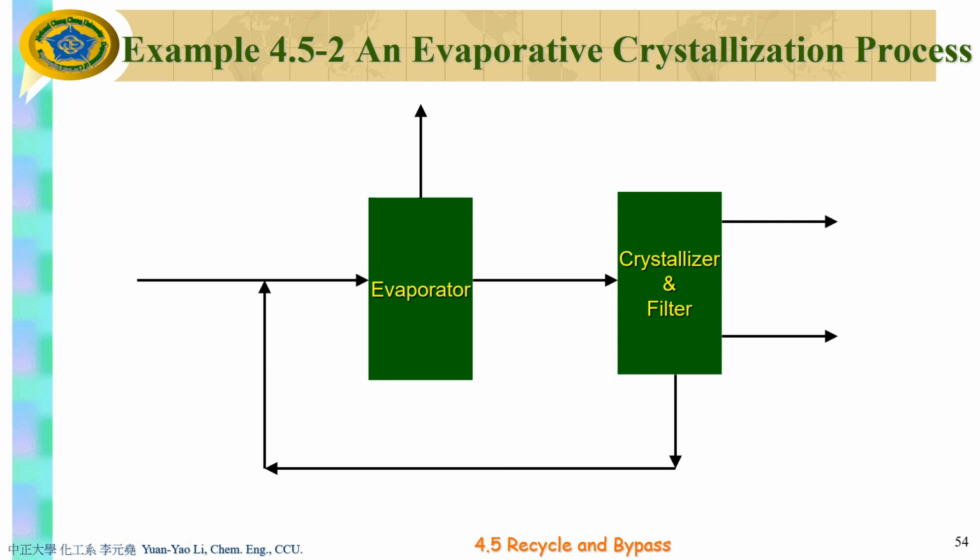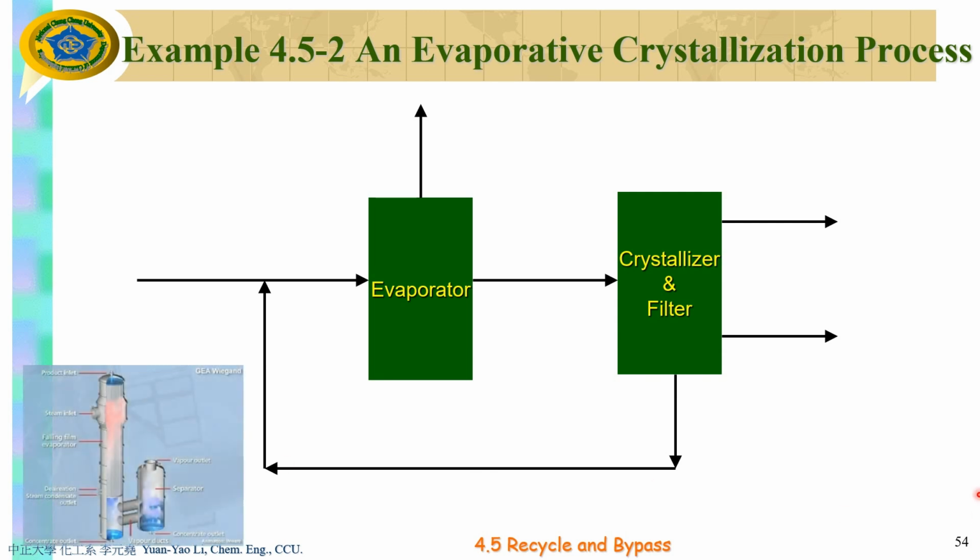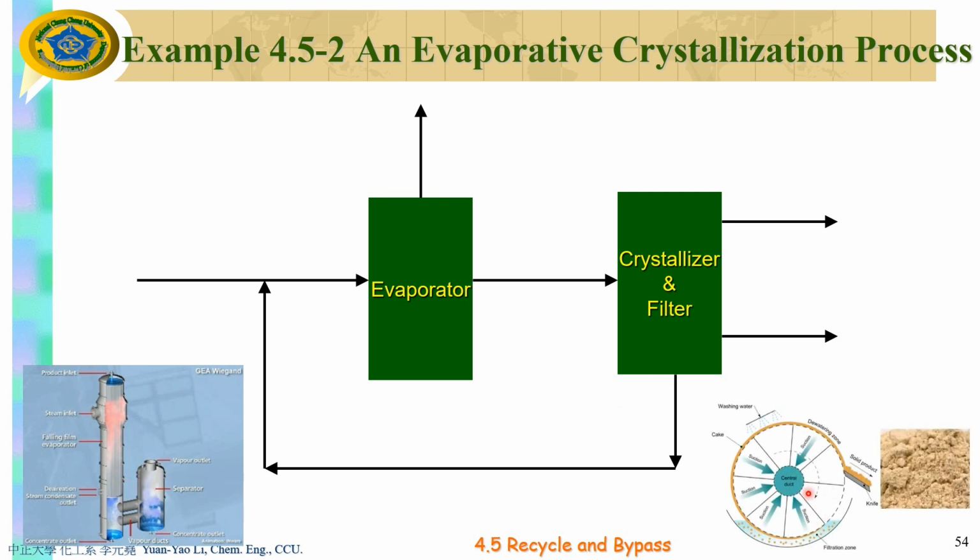Right, okay, before we really talk about this, it is a kind of example. Let's see the PowerPoint first. Here, slide first. First of all, you have an evaporator, and you have a crystallizer and filter. So the evaporator looks like this, for example, and the filter is like this. You don't need to draw the picture like this, but you need to have a box and tell people that this is an evaporator, this is a crystallizer or filter.